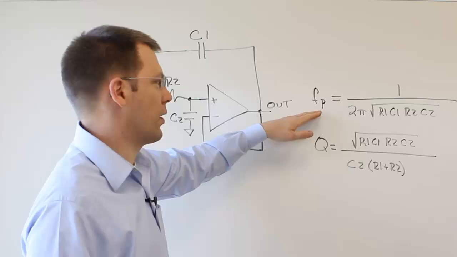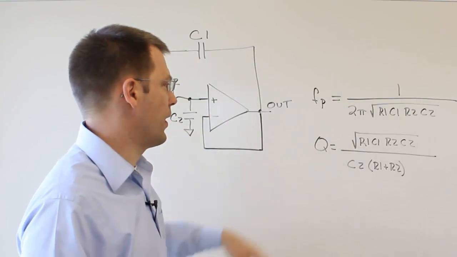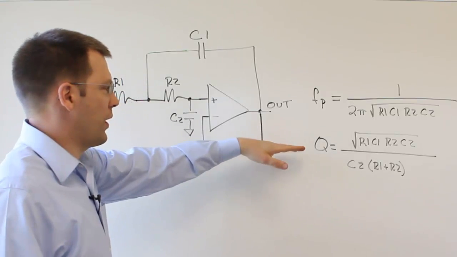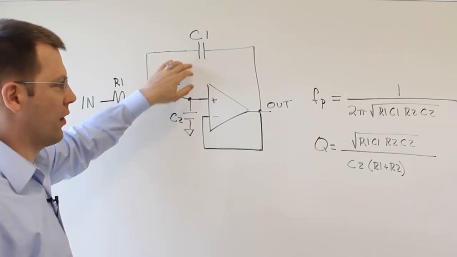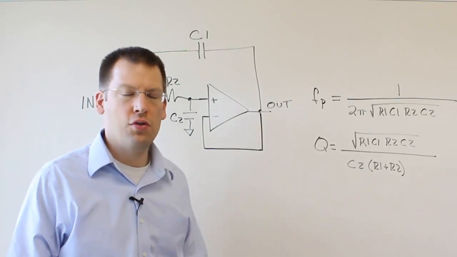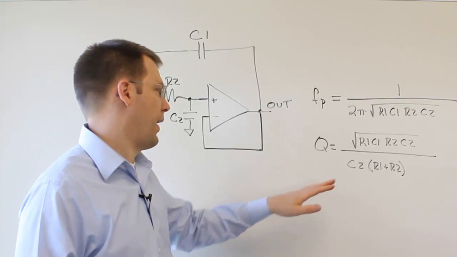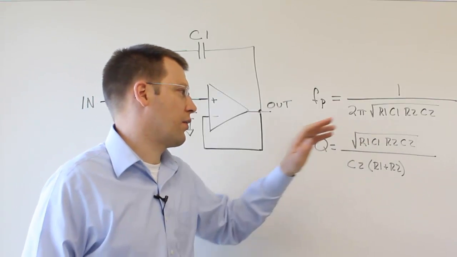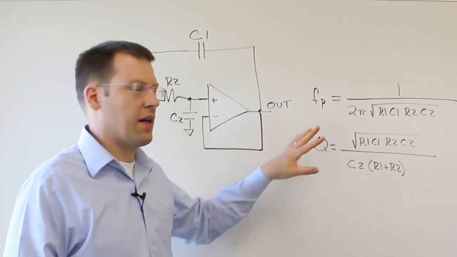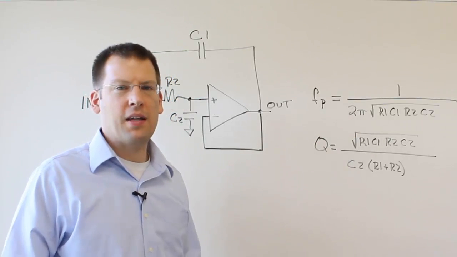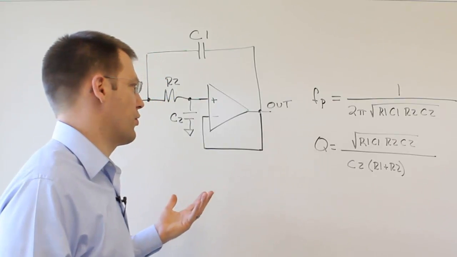So we've got the pole frequency or the natural frequency, and we have the Q or the peaking. Now you'll notice we've got two equations, but we've actually got 4 variables that we can play with here. So that means that we actually have 2 degrees of freedom. Now, you can burn those 2 degrees of freedom by setting, say, C1 equal to C2 or R1 equal to R2 or other tricks to make the math easier. But by making the math easier, it doesn't actually help the electrical performance of your circuit.